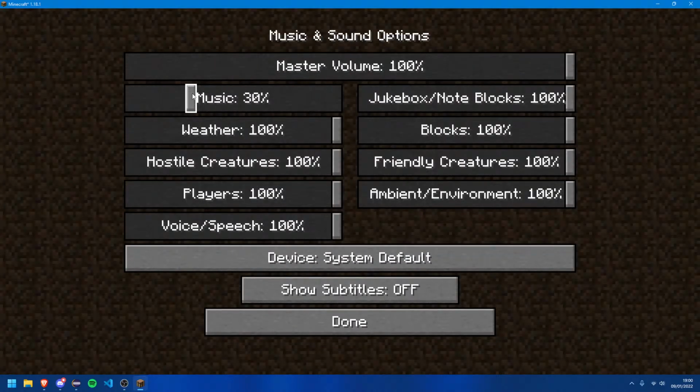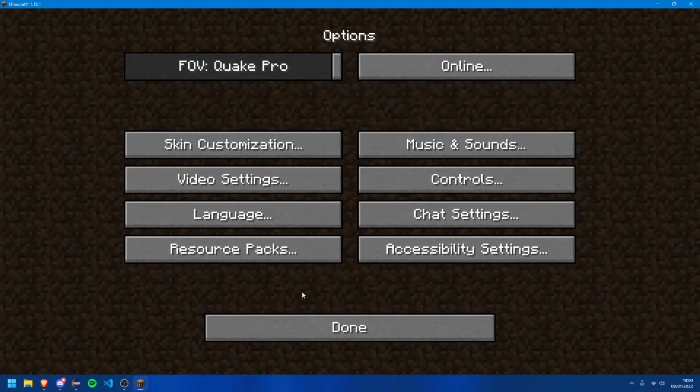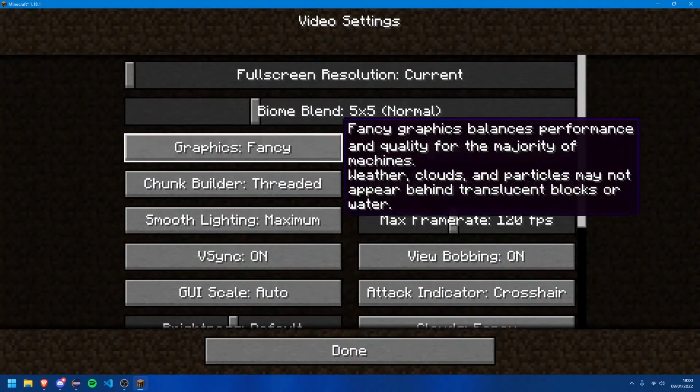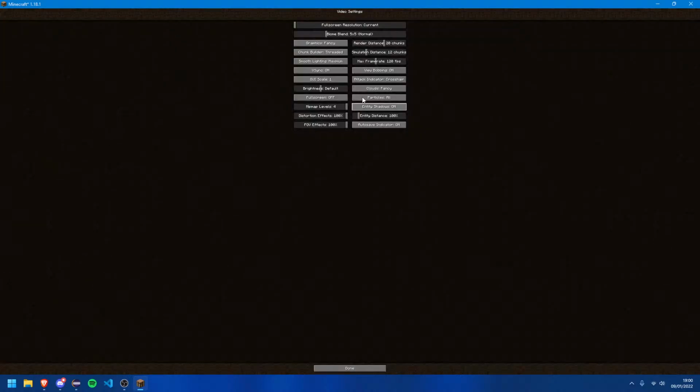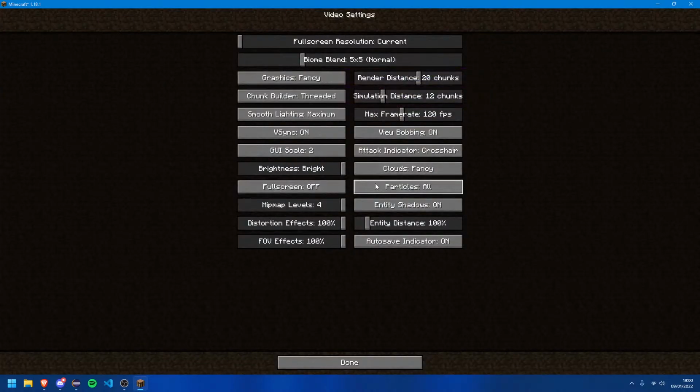So let's change some of this. Can't do 30. Well, I mean, I can do 32 chunks, but I won't. You know what? Fuck it. Let's do 32 chunks. And full biome blend. And full simulation distance.